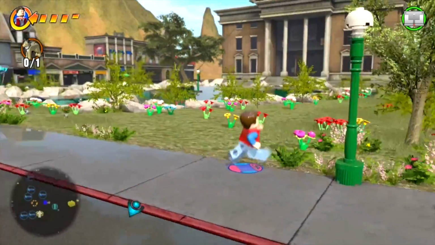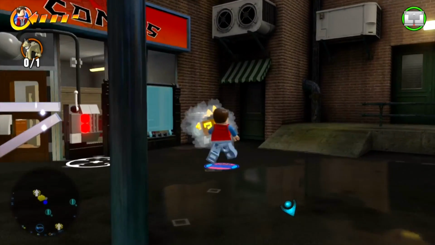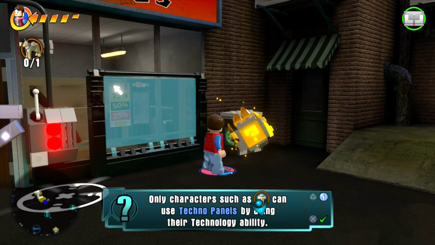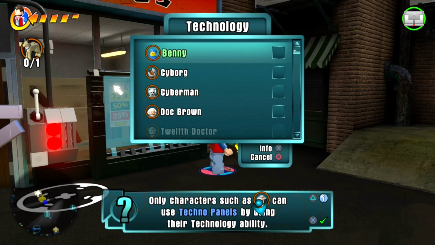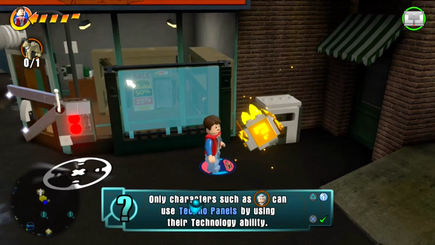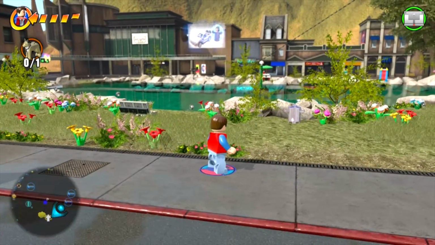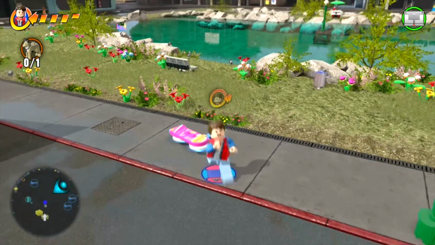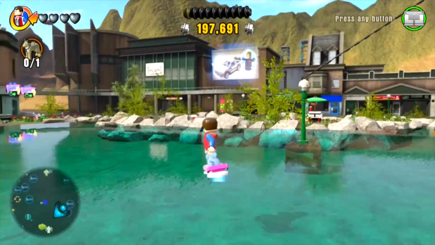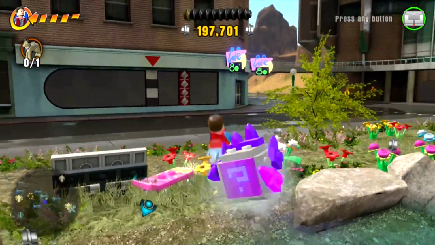So if I head up this way, we've got another area here. If I hit this, it will tell me that only characters such as the Doctor can use techno panels. So there's Benny, Cyborg, Cyberman, Doc Brown and the 12th Doctor that can use this area to get at that gold brick. So again, you have to buy more packs. So if I bring on the hoverboard here, I'm going to disprove one of the things from the film. The hoverboard does actually work on water, which is quite a nice touch. I like that. So there we go.